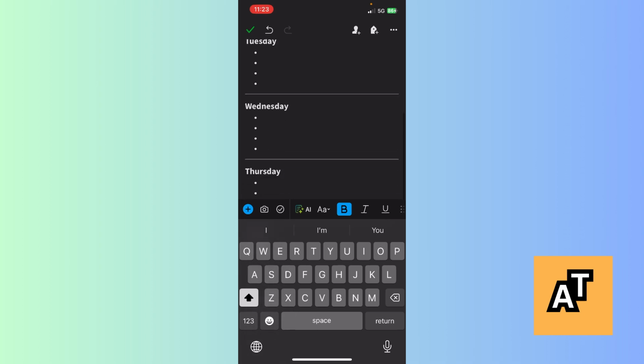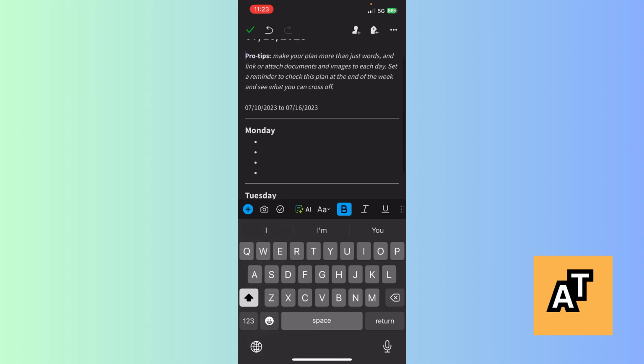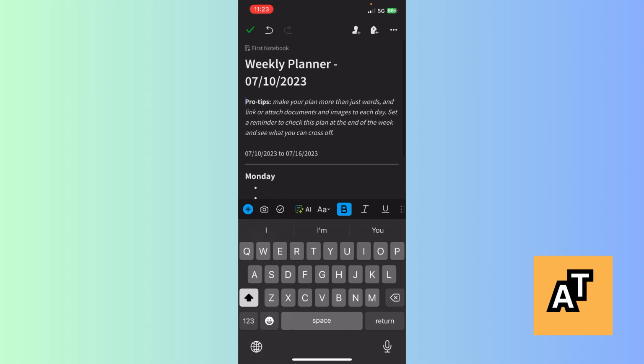Now you can put your things in this template whenever you want, and you can create other templates also like this. But if you want to improve or make a new one, you need to upgrade your premium membership.